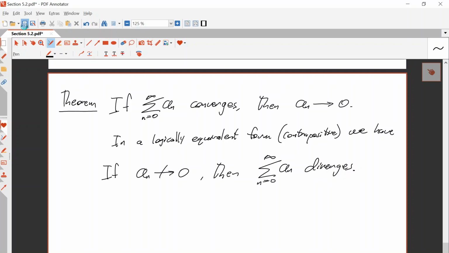Okay? So, convergent series, the terms must go to zero. The terms might converge to 3 or something like that. If the terms converge to 3, then the series will diverge. Or if the terms don't converge at all, the sequence of terms. There's a difference between sequence and series. Please don't get them confused. If the sequence converges to something non-zero, or the sequence diverges, the sum diverges. Okay?